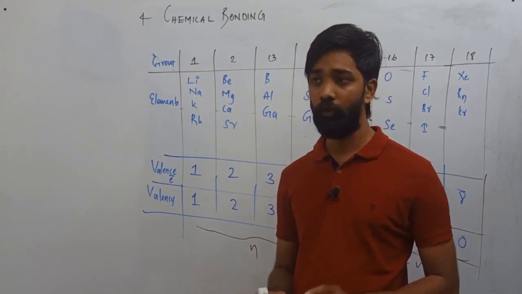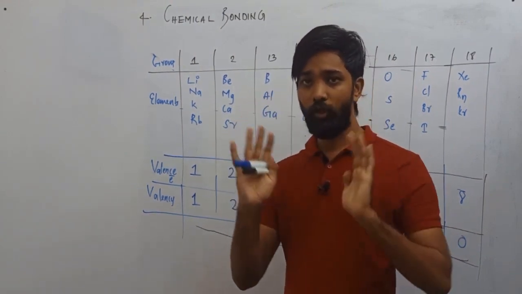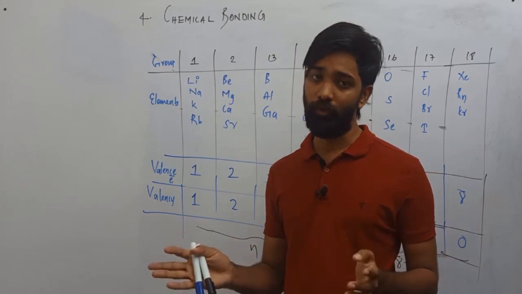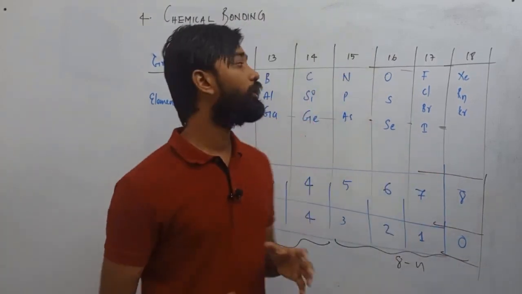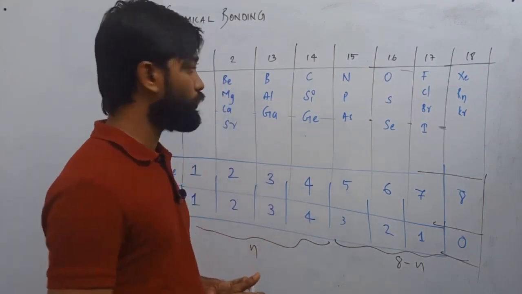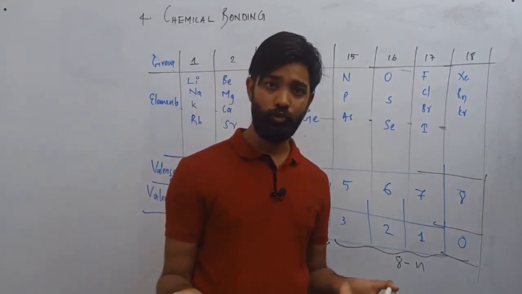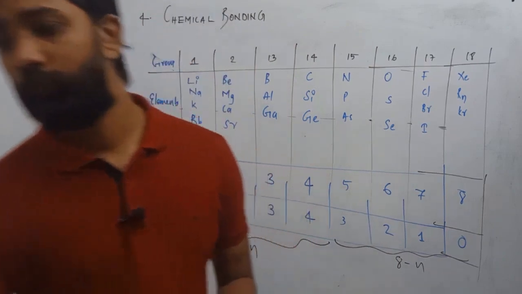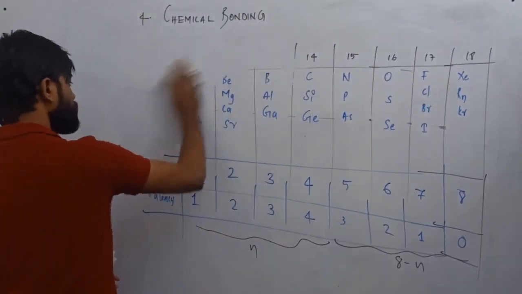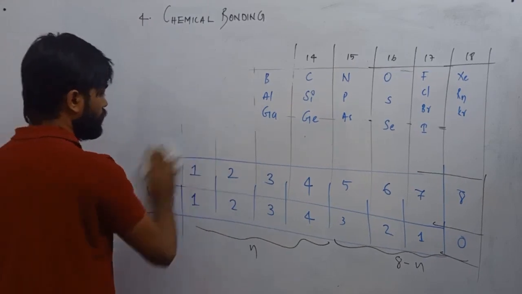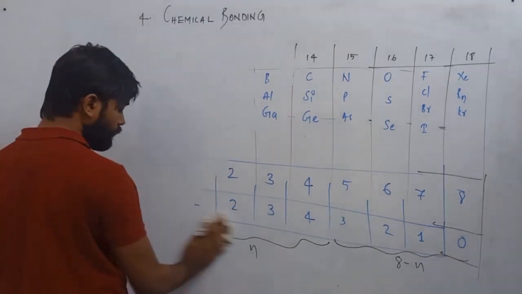Ready? That's very important. In this chapter you have to know what is the valence electron of nitrogen, 5. What is the valency, 3. Okay, so that will be thorough. What is the valence electron of oxygen? That's 6, valency of oxygen 2. Okay, so keep it. Moving to the next concept, that is given heading.